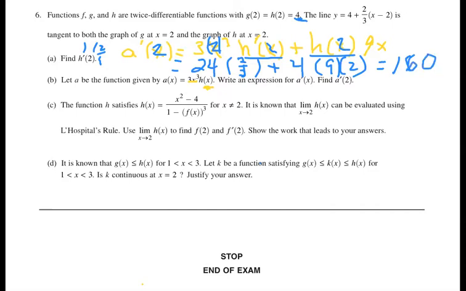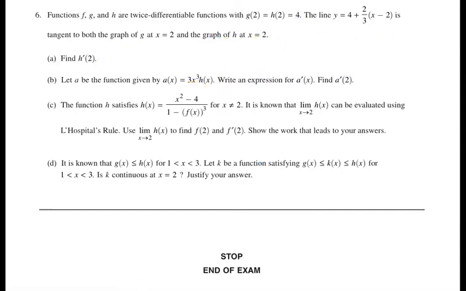Okay, the next problem, number 3, to me is super hard, and I don't think there's going to be one like that on this year's test, but it could be. It tells you the function h satisfies this, except x cannot equal 2. What that is telling me is that 2 is going to get you 0 in the numerator. When you do the limit as x approaches 2, the top is going to be 0, and the limit of the bottom would also be 0 at the same time. So we're trying to find this.